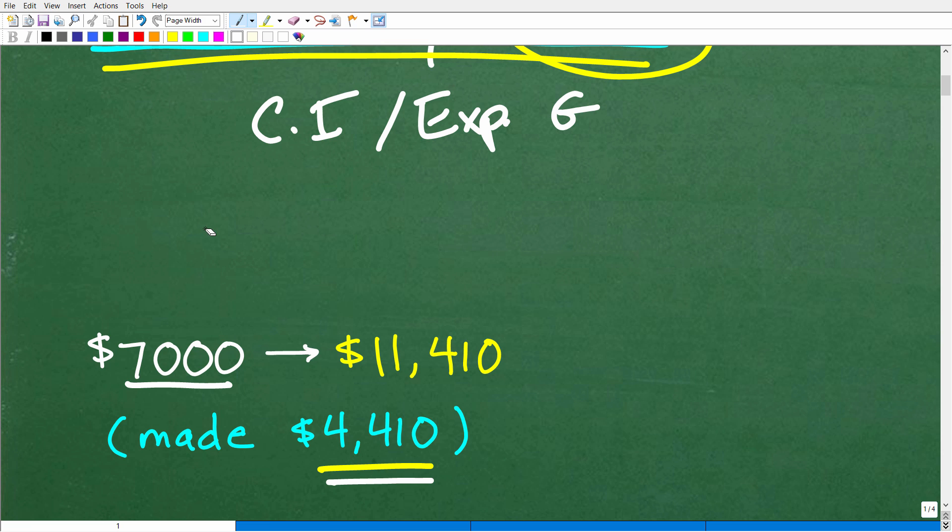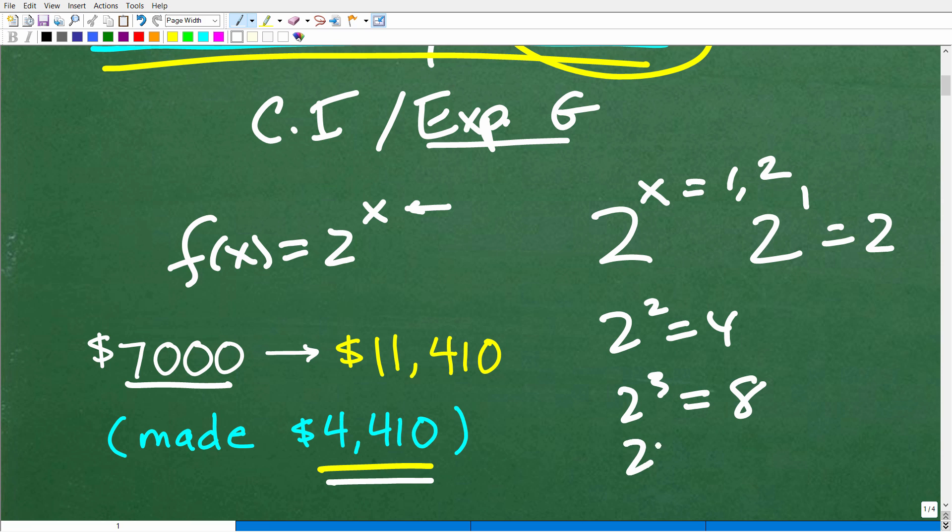Now, let's just kind of talk about what compound interest is. I said this has to do with something called exponential growth. What is exponential growth? Well, I'm just going to tell you very briefly. So when you have a function, and the variable is in the exponent location of a power. So here is a power 2 to the third power. 3 is the exponent, 2 is the base. The entire thing is a power. But when we have an exponent, right up here, a little x in the exponent location, we're talking about an exponential function. So to figure out the value of this, we just put in various values of x. When x is 1, this is just 2 to the first power or 2. When x is 2, we have 2 squared or 4. When x is 3, that's 8. When x is 4, we have 16. When x is 5, we have 32. And when x is 6, we have 64.